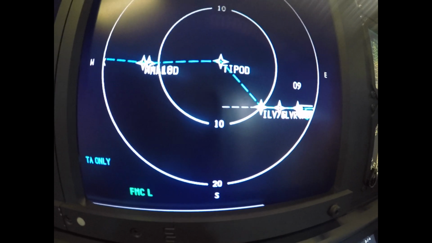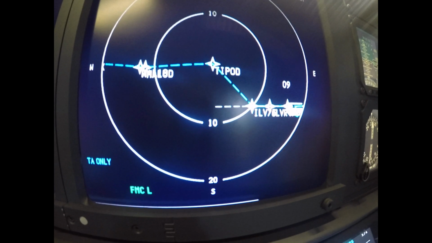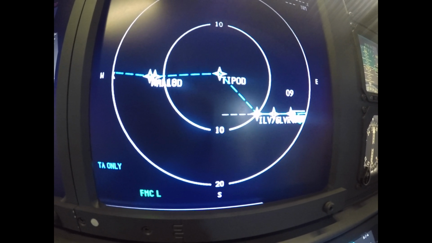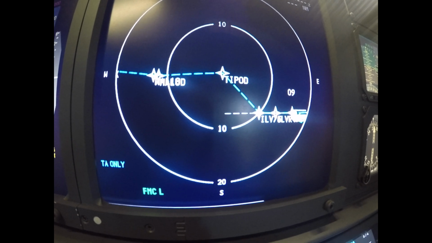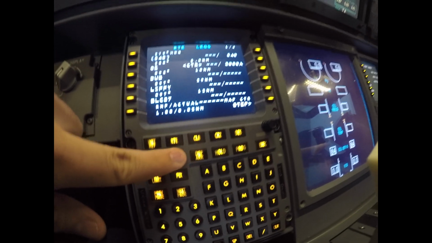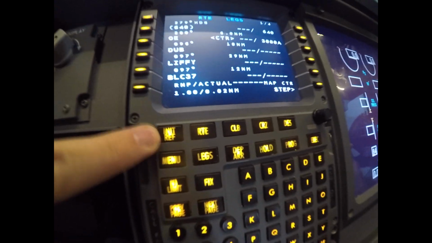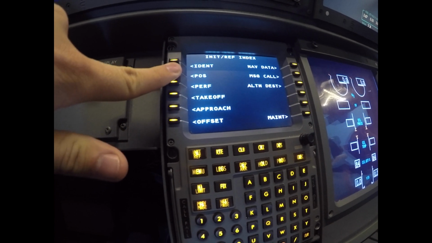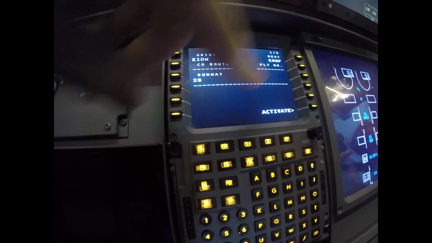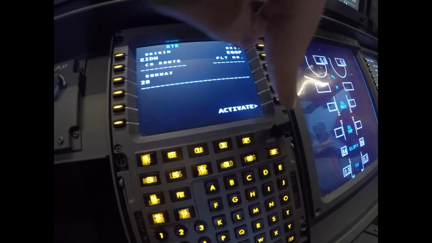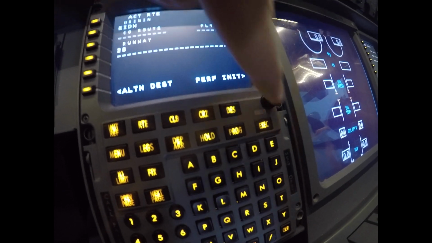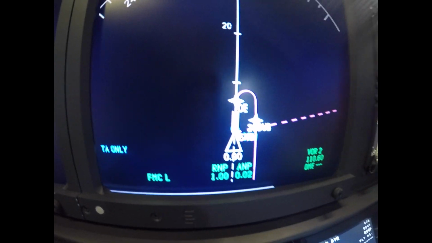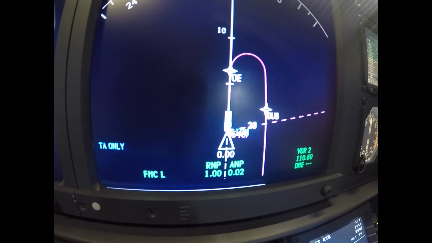Now, in reality, usually radar vectors would be present at this point and then vector you in, but we have to always have a plan in force just in case that doesn't happen. So with that in mind, we've now completed the full route and we want to activate this route. So, what we're going to do now, we're going to go back to the INIT REF index, and by clicking that we have the option to activate. Activate, execute. Our route now has turned solid magenta. This is confirmation the route is now active.